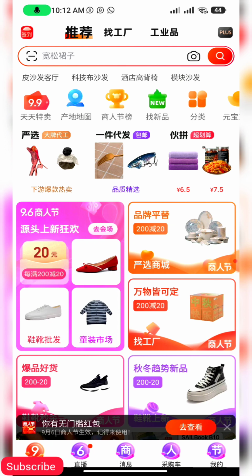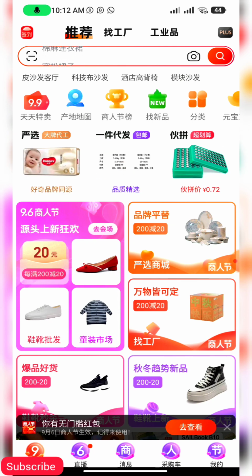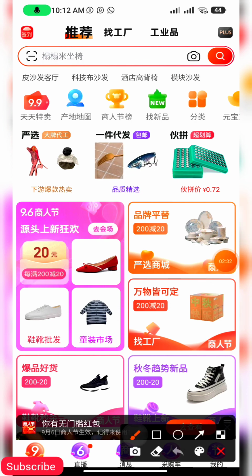Okay, so this place now, as you can see, the interface has changed a little bit. Before, you would see something like an avatar head here, so it's not like that anymore.